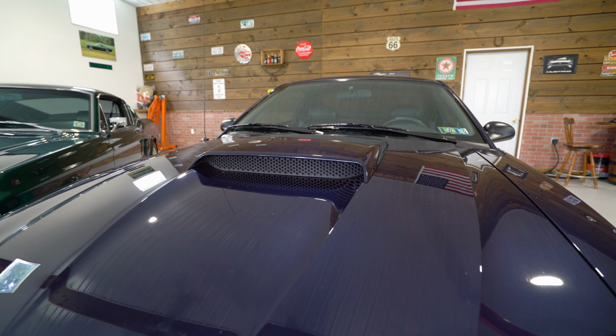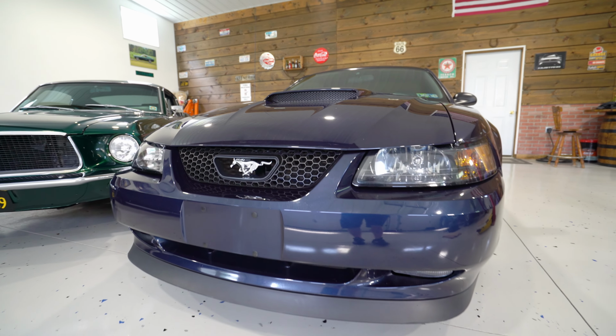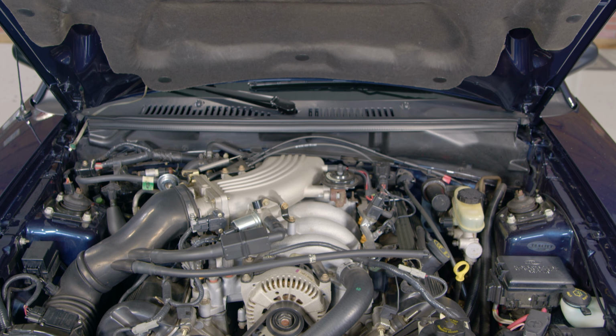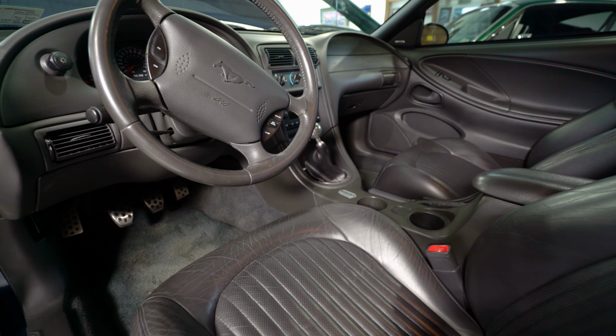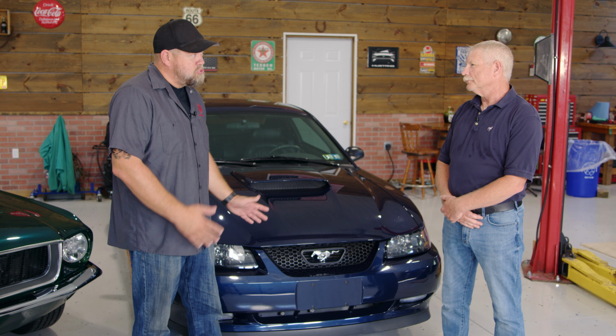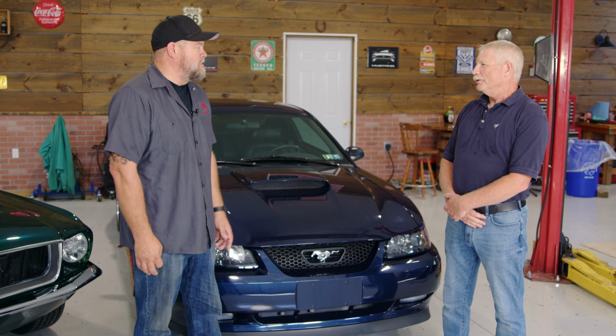Now, tell us about this car. Again mostly stock, again a driver? Yes, it is, except for the chin spoiler and a few other cosmetics like tinted windows. And this is a really clean car, so I'm guessing it's a somewhat low mileage car. Yes, it's 40,000 miles. And this one, does this go to shows? Is it a driver? I mean, you walk into your garage, I don't know how you choose which one you want to drive.